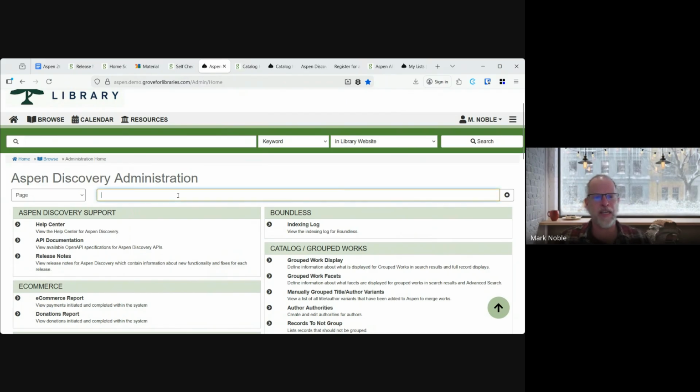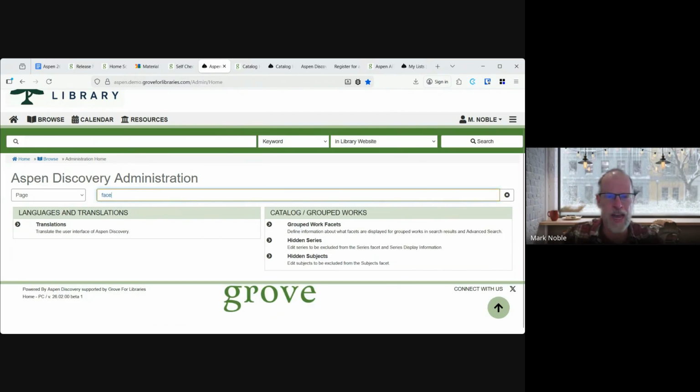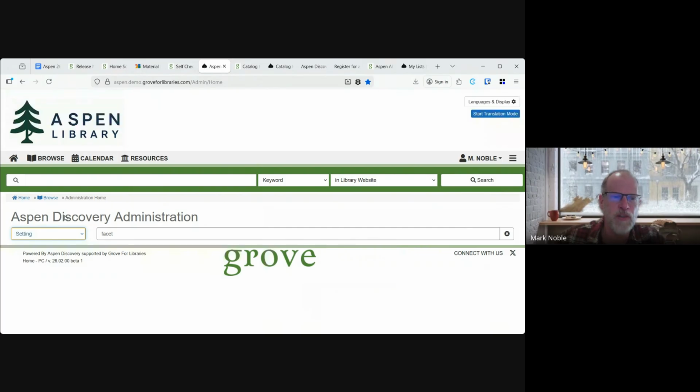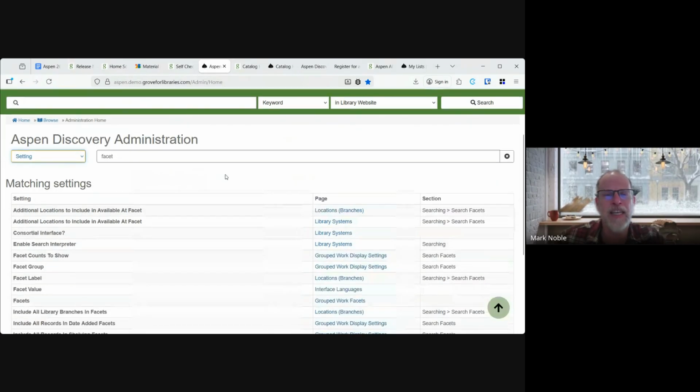On our administration homepage now, we have the ability to search either pages. So if I wanted to say, like, I just wanted to see facets, we can search our pages there, which filters the information on screen, which we've had for quite a while. But if we want to search settings now, we can choose search settings. And instead of showing the pages, we're going to get a list of all of the places where the term facet appears for a setting. And that might either be the label or the description or any notes that apply.